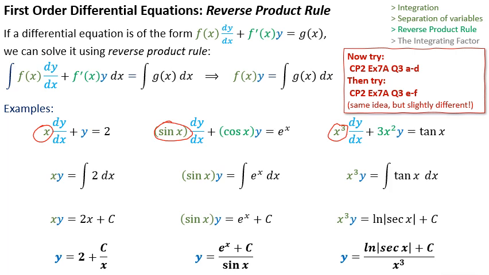For E and F, the principle is the same, but the execution is somewhat different. So you've got to look carefully at what's going on, and it won't match exactly what we've got here with f of x dy by dx plus f dash of x y, but it will still be something where you can take advantage of the idea behind the reverse product rule. So those are particularly good ones to try and think carefully through. You'll understand better the overall process having done parts E and F.